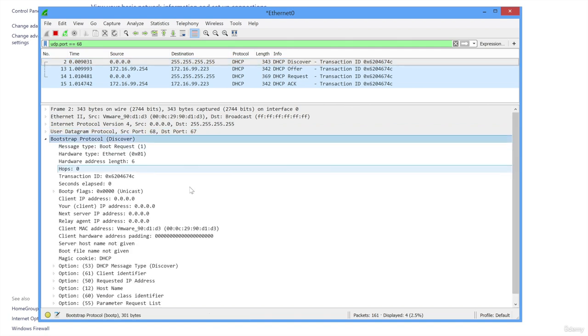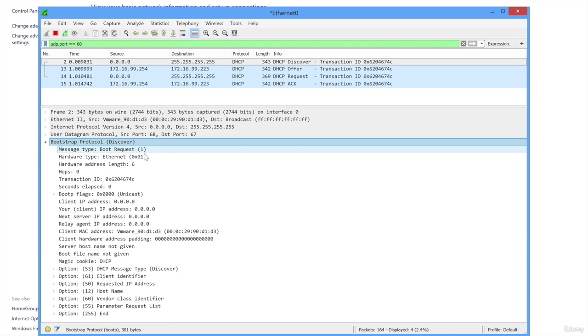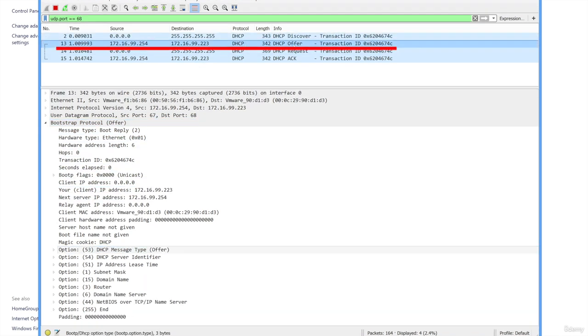And right here is Bootstrap Protocol, which is an application layer protocol used by DHCP mechanisms. The second packet is a DHCP offer packet sent by the DHCP server, 172.16.99.254, to the Windows system.